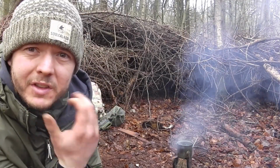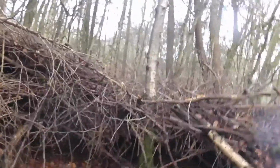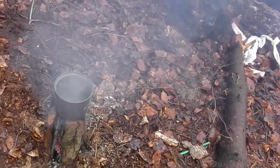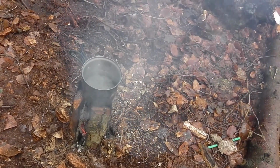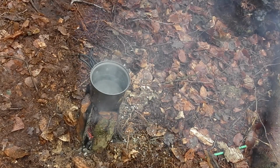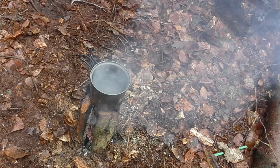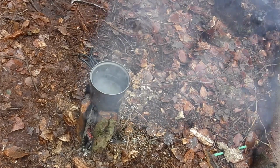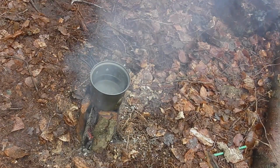yeah, good thing about them. Obviously, I have no stove, but I've got an area there where I can put my pan on, nice and slow burning, controlled. It's not going to get out of hand, it can't. Yeah, so it's just burning nicely. It's a low heat as well, it's not a fast burning, high heat sort of campfire that's going to keep you warm. It is mainly for cooking, I think.